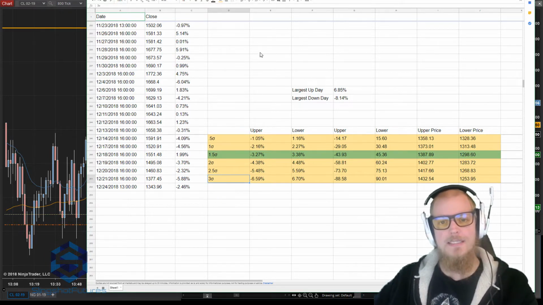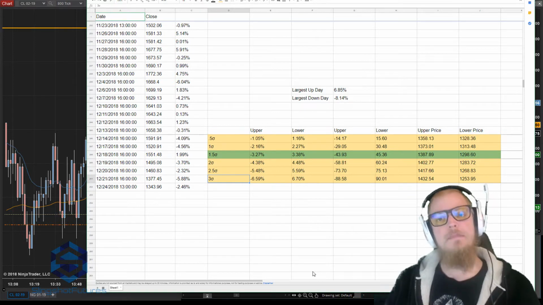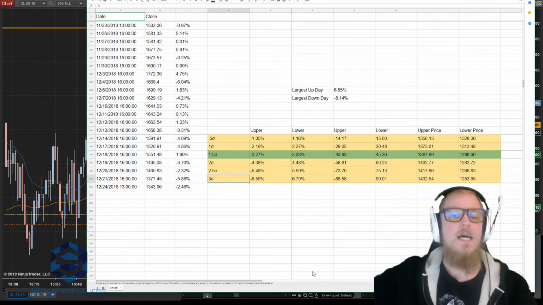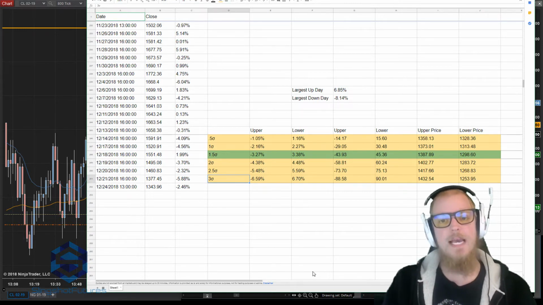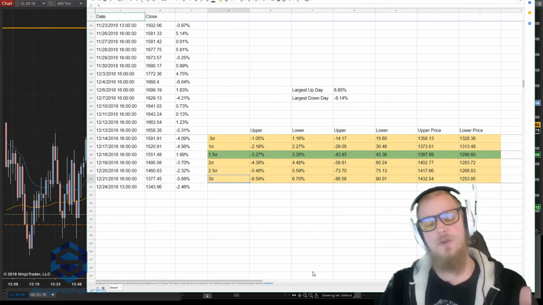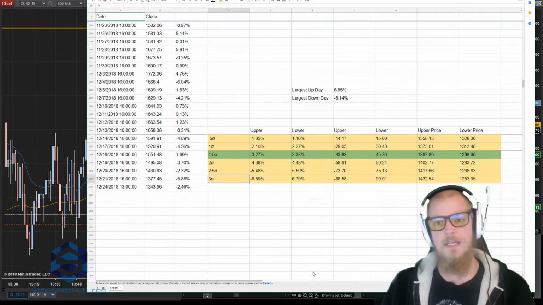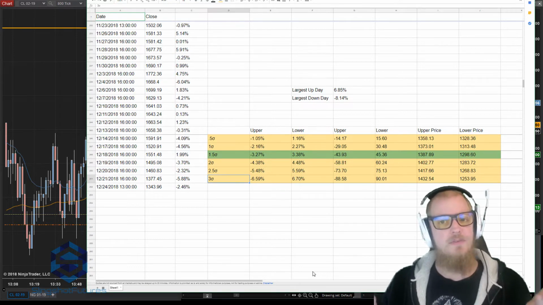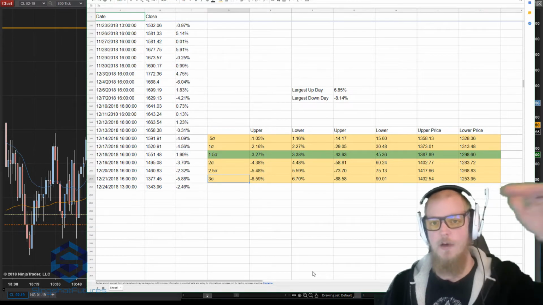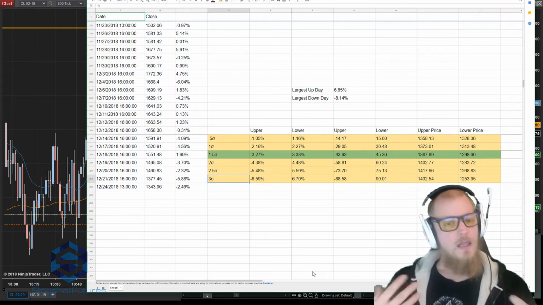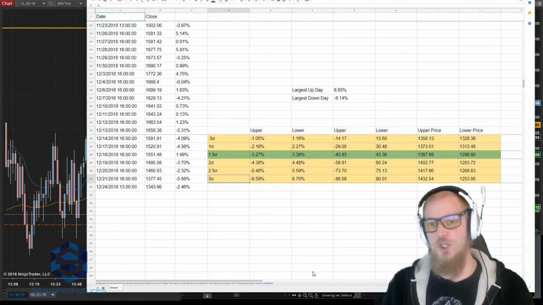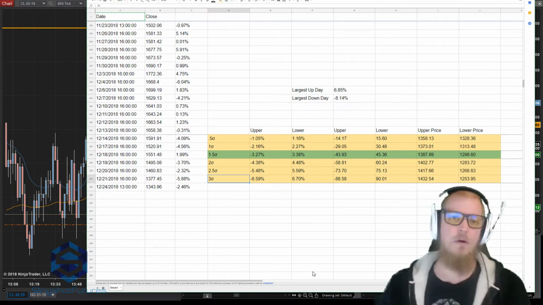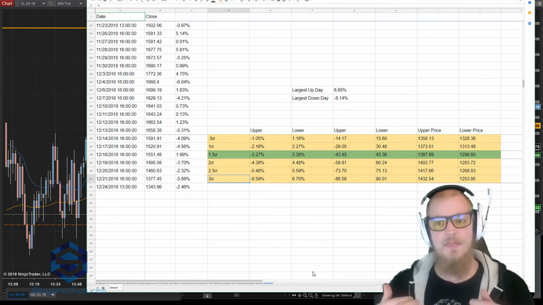Now, what we want to calculate is the upper deviation and the lower deviation. What I mean by that is the largest up days and the largest down days, taking all of the up days and looking for standard deviations off of the up days, and then taking all of the down days and looking for standard deviations off of the down days. And again, the reason I do that is to create a double standard deviation so that we have the fairest deviations possible to the upside and to the downside. A lot of people don't do that, and they specifically just look at standard deviation. Well, if up is $1.17, then the down should be $1.17, and that's not the case.